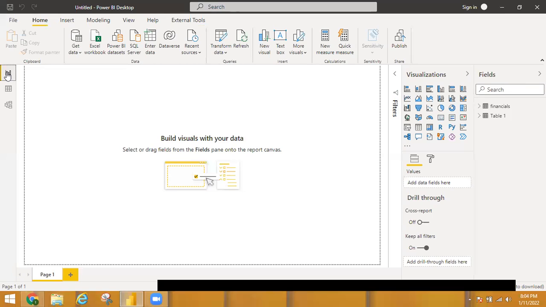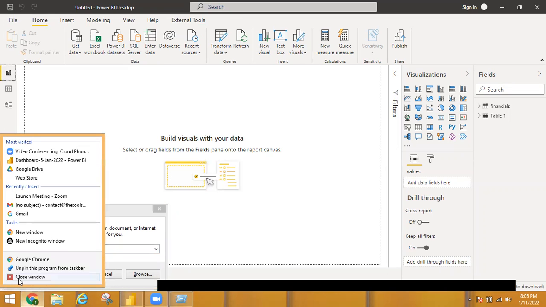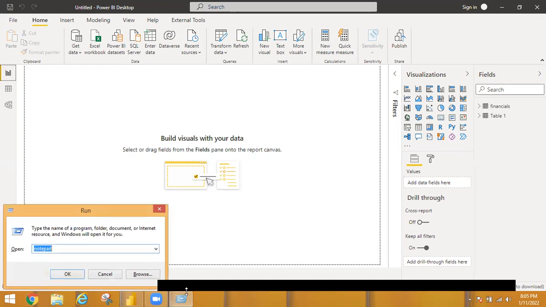Some functions you can do from Power Query, some functions you can do from DAX. But the only advantage that I get from DAX is that it is a programmatic language. That means I can program it, I can change my output. Power Query, on the other hand, is restricted. It is created for users who just want to click on an operation and perform that operation. Okay, so that's the difference between Power Query and DAX.